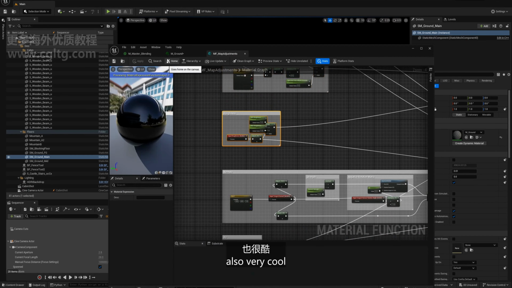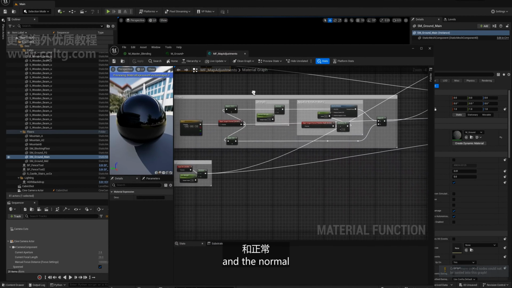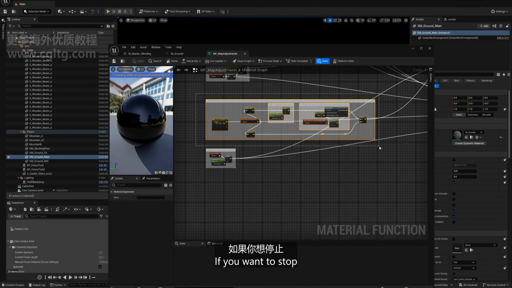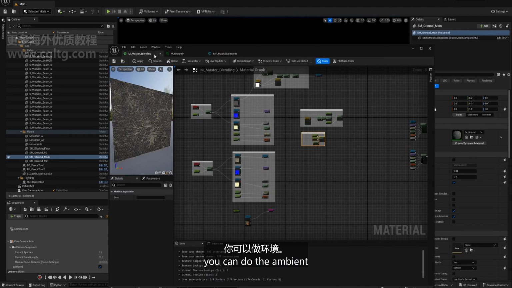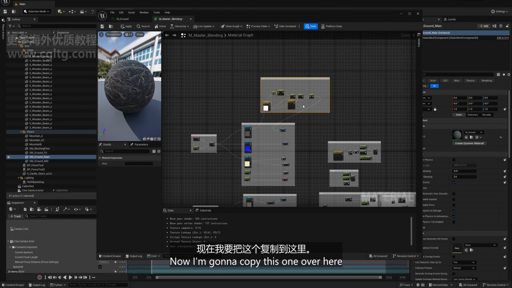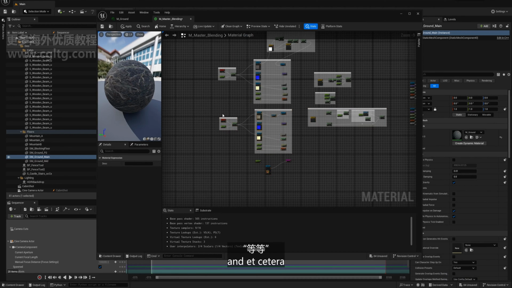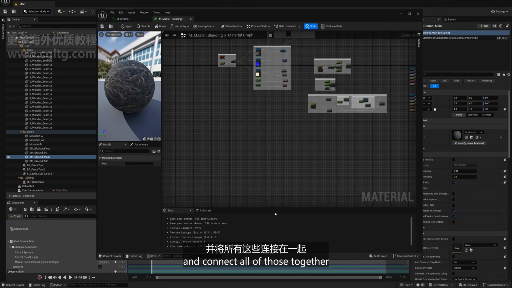The roughness, also very cool. And the normal, if you want to start to control. You can do the ambient, but I'm not using any ambient here. Now I'm gonna copy this one over here, and so on, and connect all of those together.